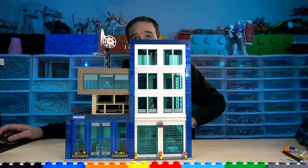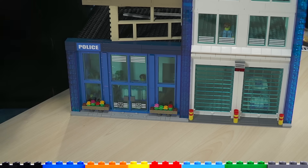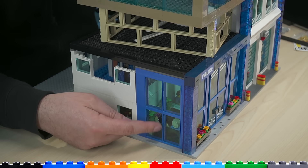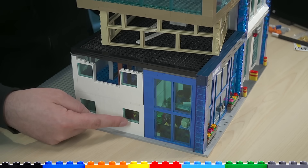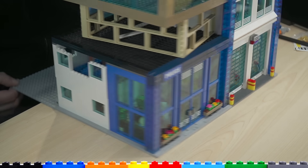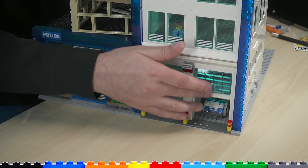I actually finished the detailing for the inside over here. You can't see it all that well, but there's a lobby in here. I'm not going to take the whole thing apart in this video, but the lobby section is detailed. Inside of here is the break room, there's also a restroom, and there is a custodial storeroom inside as well.